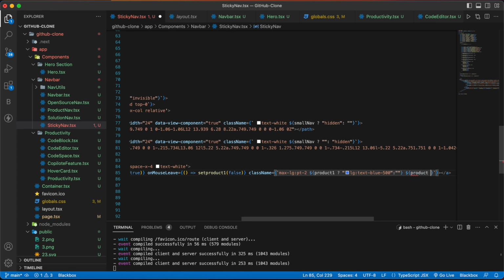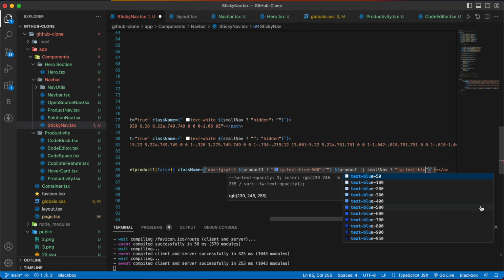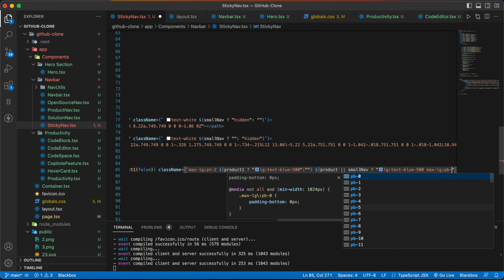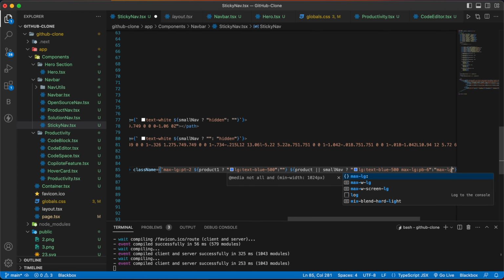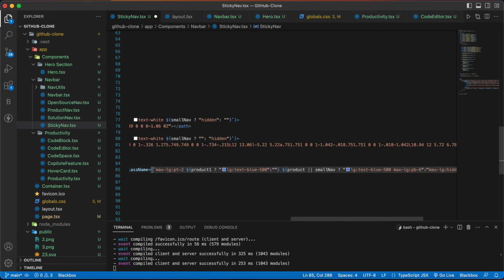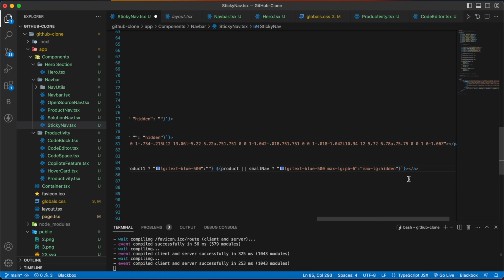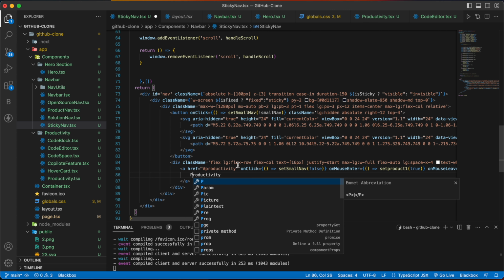If product is true or small nav is true, then we are going to have lg text blue 500, max lg pb6, otherwise we are going to have max lg hidden. And inside the anchor tag we are going to write productivity, and this should be capital.